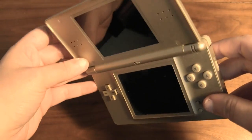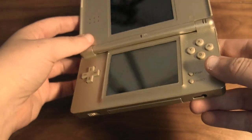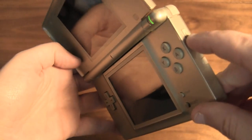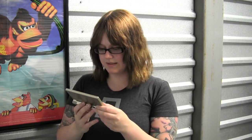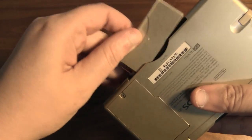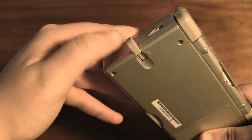I consider the DS Lite to be a great update to the Nintendo DS. It's smaller, it's lighter, and it's generally more functional. They've moved the power button to the outside of the handheld so you don't accidentally think it's a start button and turn off in the middle of a game after you've been playing for two or three hours — which I have obviously done a few times. They've added a cover for the GBA port, moved the place for the stylus, and actually made the stylus bigger. In general it's just a solid handheld, just like any Nintendo handheld.